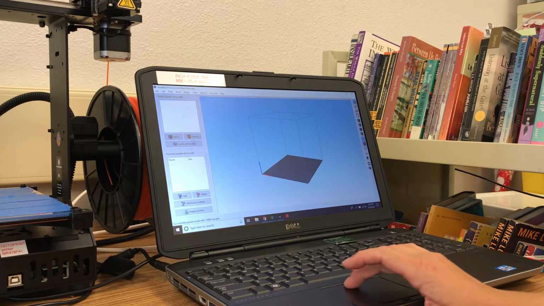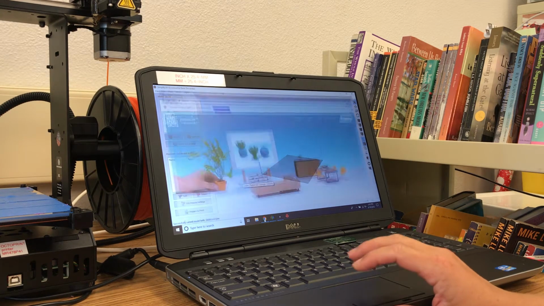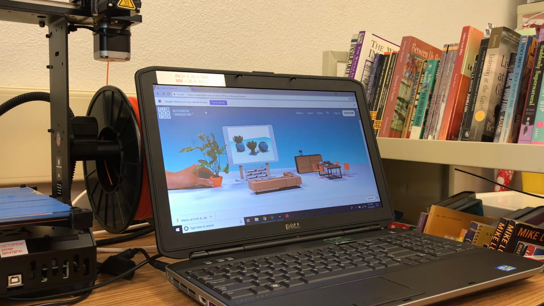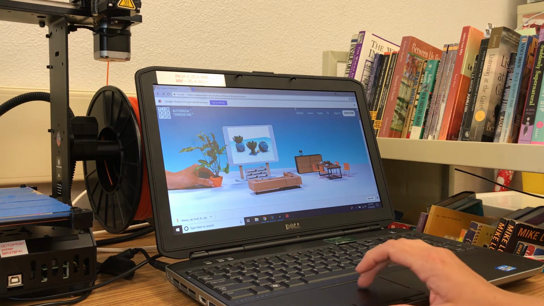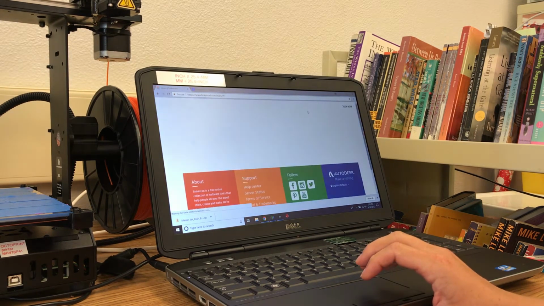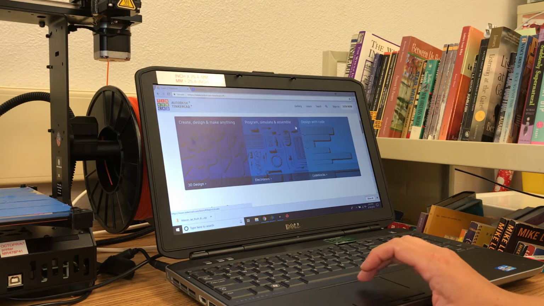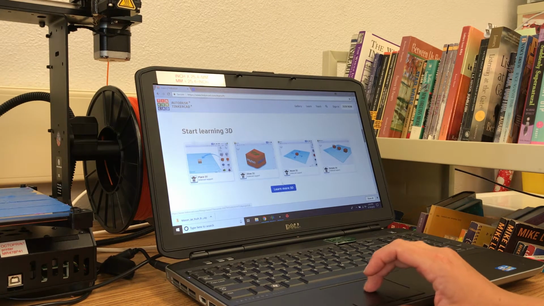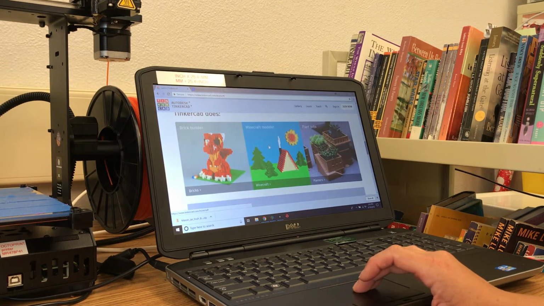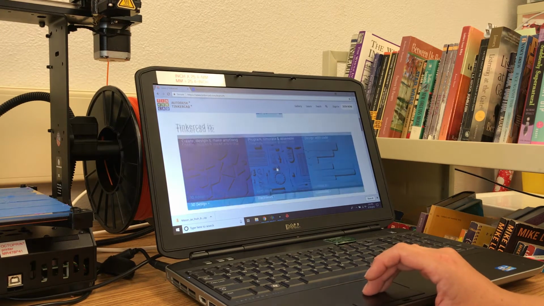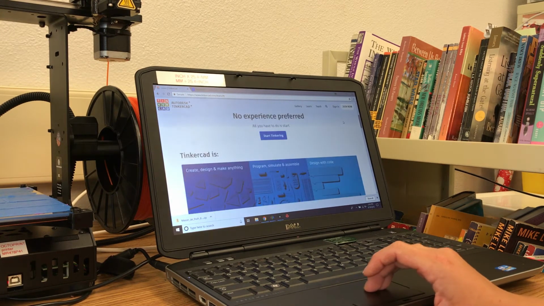Now, finding the models to import can come from a couple of different places. If you go to the fabulous internet, there is a site called Tinkercad. On Tinkercad, you can sign up for an account. It's free, and you can go design your own or remake other things people have done. If you go into the Learn section, there are a lot of self-help tutorials that really do walk you through every single bit on how to create these. So maybe I want to do something with creating, or if I want to do something with building different things, I can go ahead and do it that way. If you log in, it opens up even more items that you can go look at.